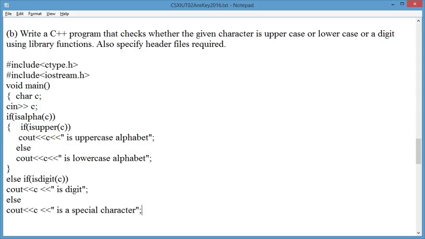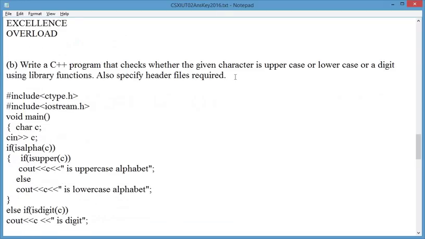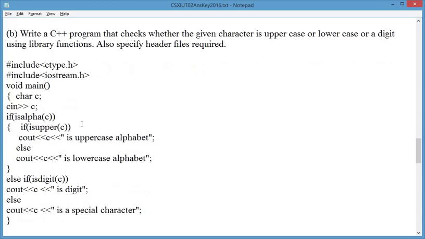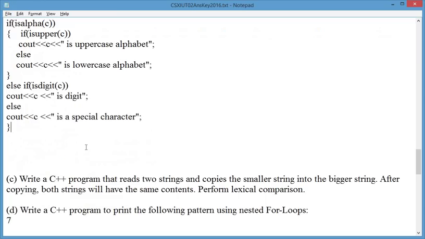Okay, so here we are. This is very simple. These are the conditions, and here the program ends. As it's asking for a given character, you don't need a string, so this is good enough, and you need to write the header file and the function in the appropriate way.